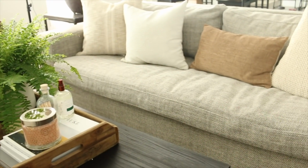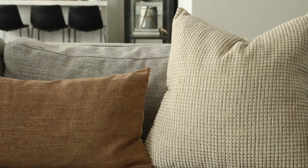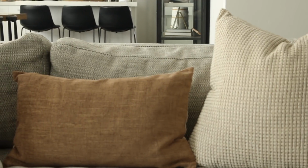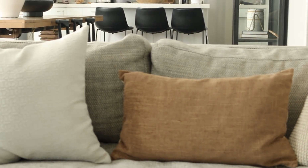For our living room. And then for my sofa, I didn't want to go white because it's just not practical for me and my family and our lifestyle. So my next best bet was a really light gray, and this is called the Boon Sofa. I've really enjoyed it, and it's just a really nice wide-armed sofa. It has a down feathered cushion, and it comes with 2 plush back pillows as well.